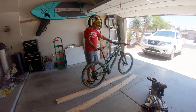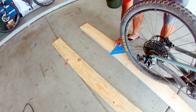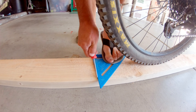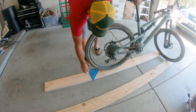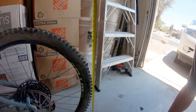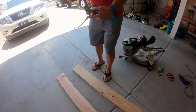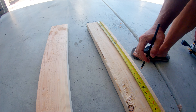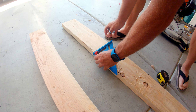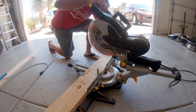The first step in making the manual trainer is to measure the length of the bike. Let the front end hang over the board just a little bit — you just need the bike to rest on the board. I'm marking where the back support is going to go, where the back wheel pushes against. Then we figure out how much support we want. It looks like we need about 21 inches, so that's the length we'll cut the back support. I'm figuring out how to use a square — it's got three sides, very complicated.